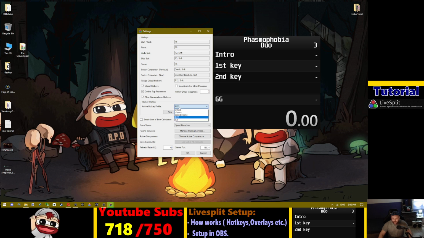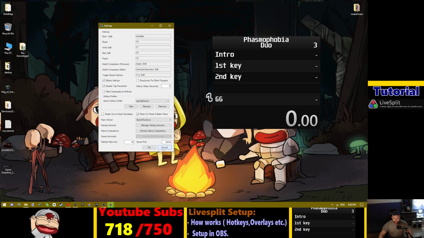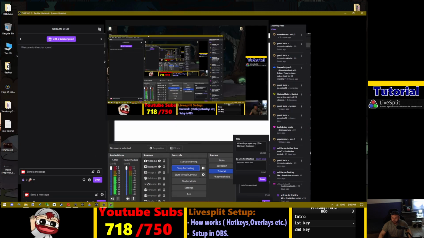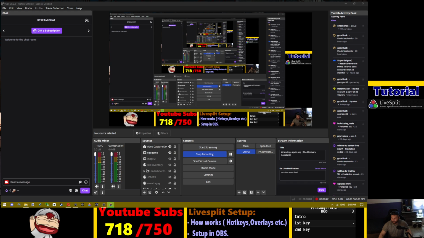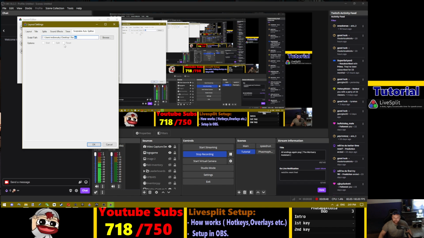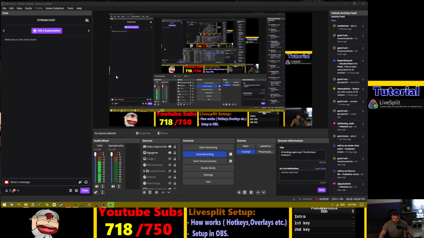Now for the Resident Evil 5, I use these hotkeys. For the Phasmophobia speedrun, I'm using a different one. Now how to make a new hotkey profile? You're gonna click on new and you can enter your game name. So for example, you don't get confused and you know what it is going to be. Now for the last one, we're gonna explain. Here is the ACL file. You need actually to place it if the game and community have one for auto split.